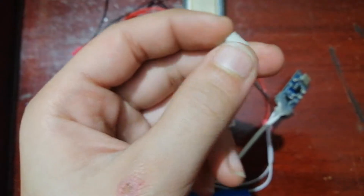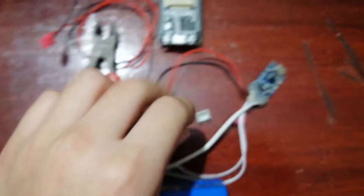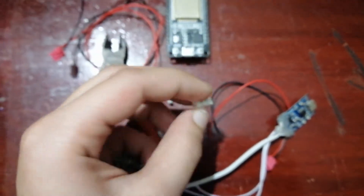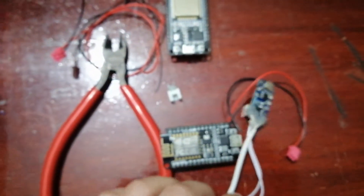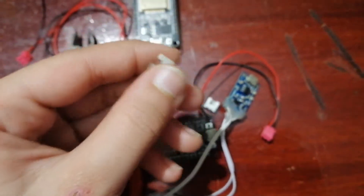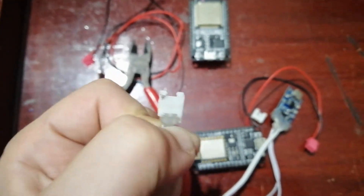So I thought of a solution which actually worked pretty well and I wanted to share it with you. As you can see, this is a normal JST-XH connector which I salvaged from an LED board some months ago. I removed one of the connector's metal pins and put it on the headers on this NodeMCU for the VIN and GND, and it helped me connect the wires to the proper area. Most of you might think this wastes the connector, but you can salvage these from any board or amplifier you have lying around, which I'll show you in a moment.